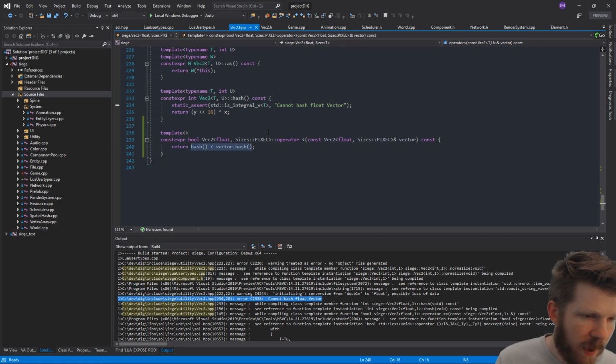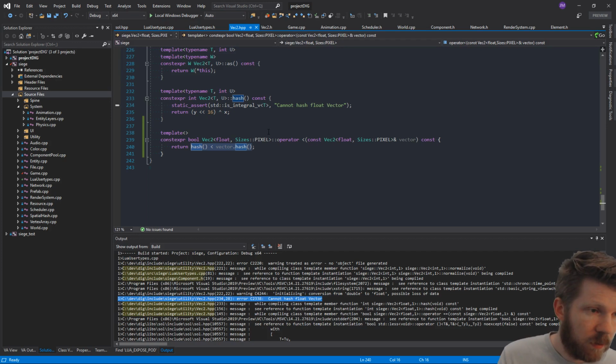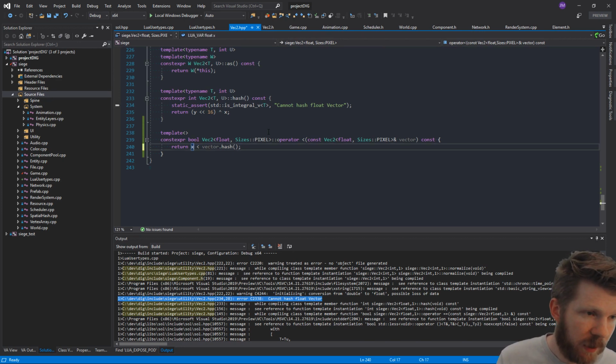So for that, I wonder what we should do. I guess we could just do something like this. Say x is less than vector x, and y is less than vector y.